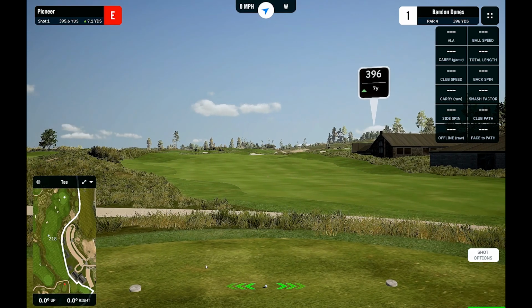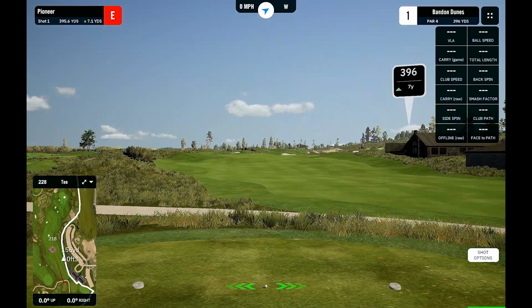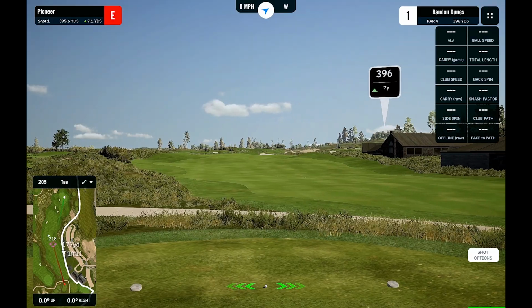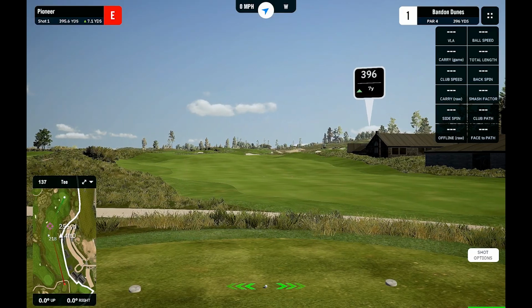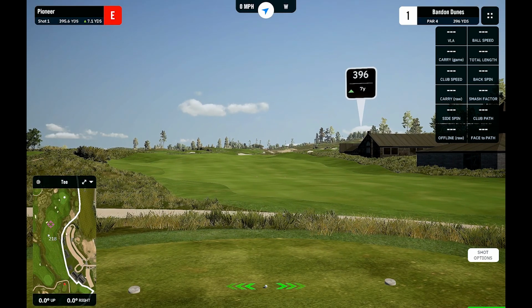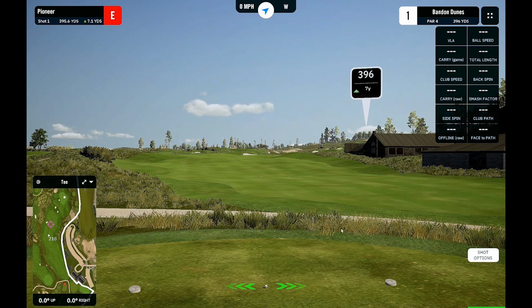The second way to do it, which is my favorite, is to drag your cursor and click with the left side of your mouse anywhere you want on the fairway, and this will give you the total distance as well as elevation. Or we can click directly on the fairway and drag our mouse, and then we can see exactly where our ball will end up. I'm going to have Kevin hit a shot here, and then we're going to take a look at his numbers, and then we'll see what settings we have to adjust from there.